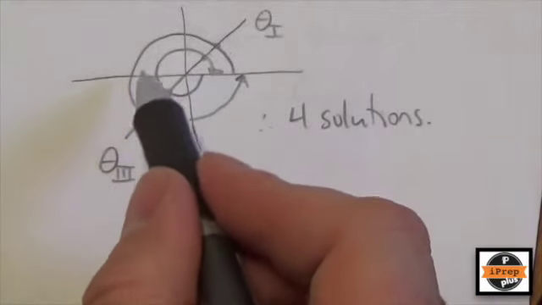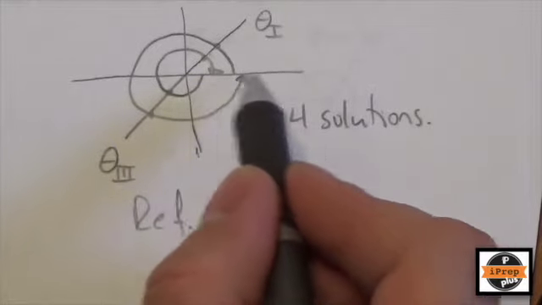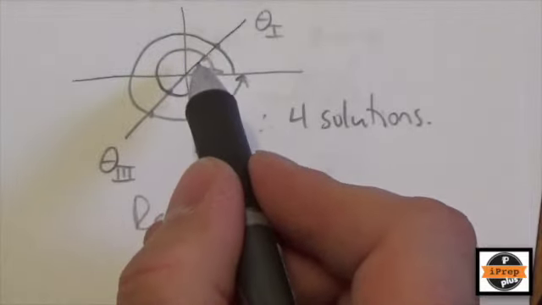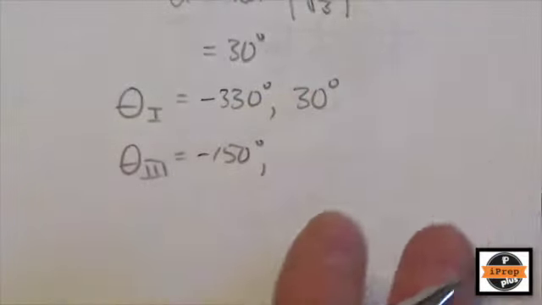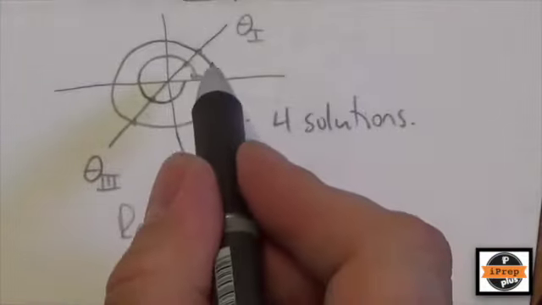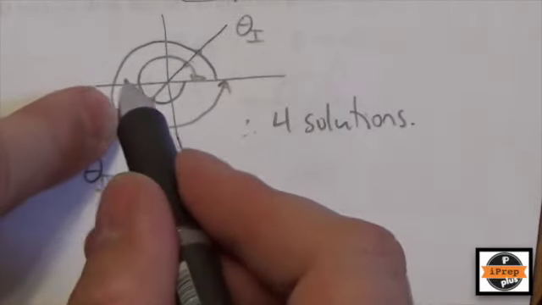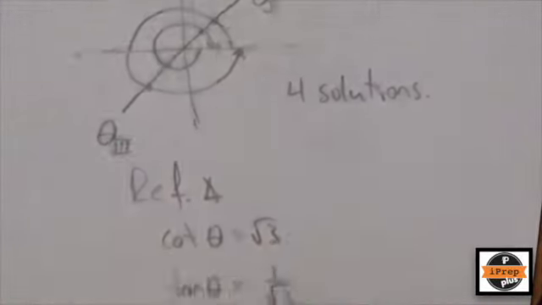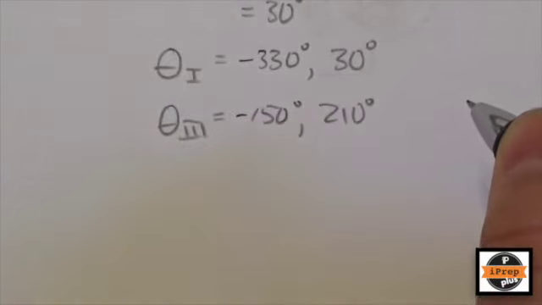Now I'm going to jump to the positive part of the domain. So I'll start here, just like I always should start on the x-axis with rotation angles, and I'll rotate out this way, positively, hit my terminal arm. This was 30 degrees, so that's an easy one. So my other first quadrant angle is going to be 30 degrees. And now I keep going along this positive rotation until I get into the third quadrant. Bear in mind again, this was my 30 degrees, so 180 plus that 30 degrees is going to put me into the third quadrant, 210 degrees.